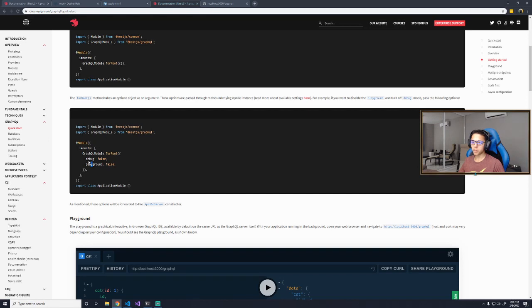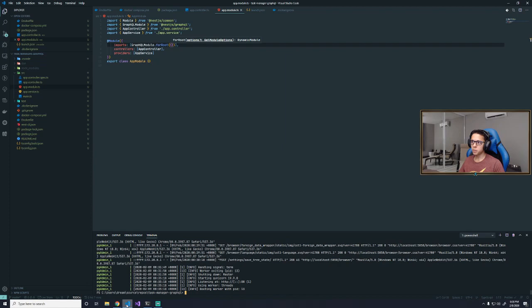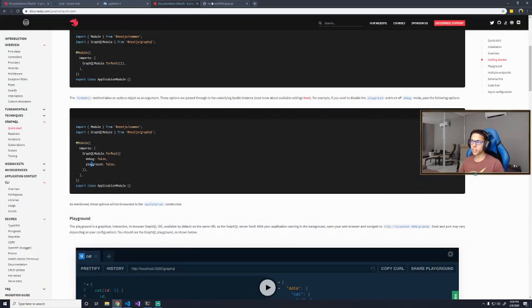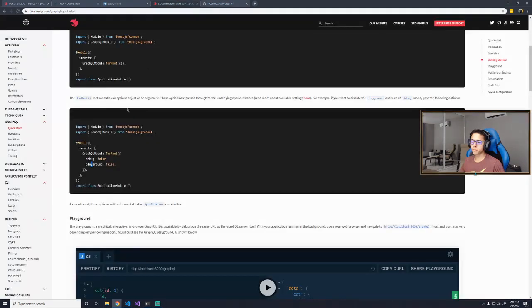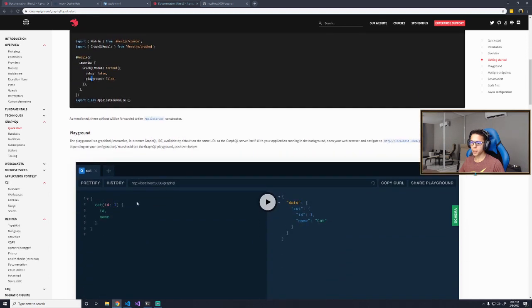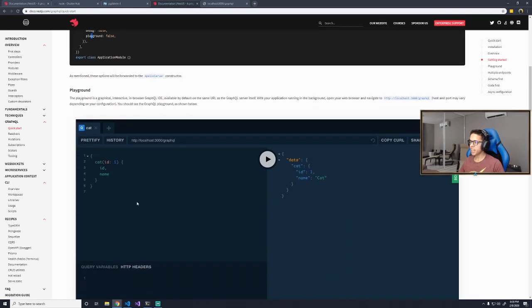Yeah, imports GraphQL module for root. That's fine. But why is the GraphQL, I mean, it should be working, right? You can't get it, but it should be there.